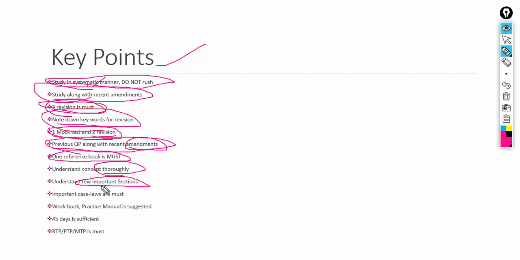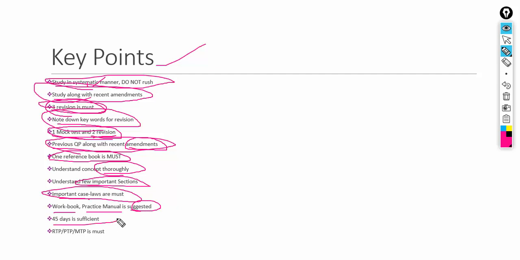Okay, so understand few important sections already told. Section 80 should be remembered. We also had one of the sections, right, wherein the incomes not forming part of total income, which is section 10, 11, 13A. All those things can be remembered in this case. Yeah. So important case laws which the institute releases from time to time should be considered for your upcoming examination. So workbook of ICMA, practice manual of ICAI can also be suggested for your examination for the taxation.